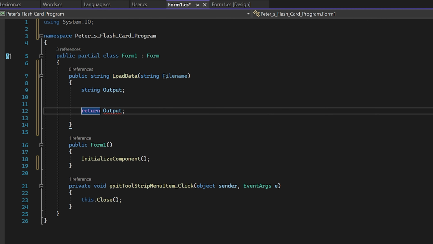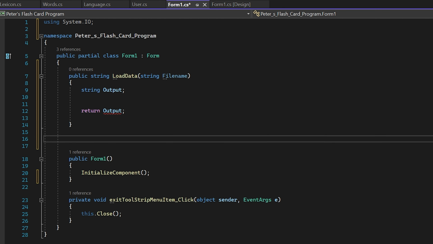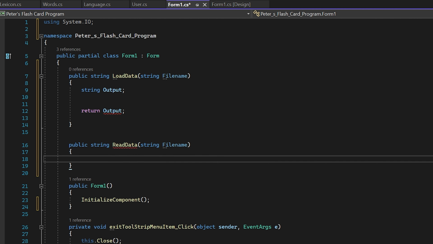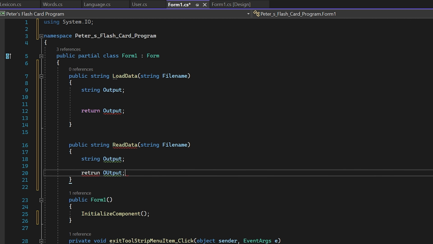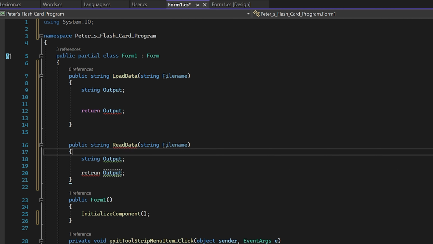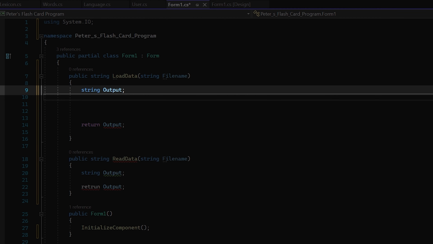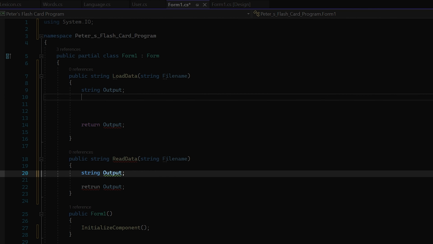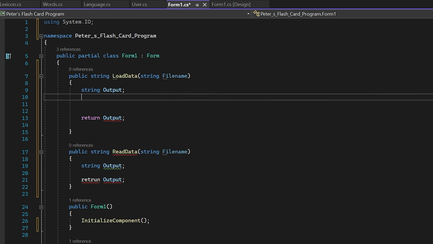So this is what we're going to do. Now output doesn't have anything assigned to it yet, so this still will have an error message, but the other function is going to be public string ReadData, same format here, and we're going to do a string of output, and we will return output. And let's keep the cases the same. Just so you're aware, the output that is created here is different from the output that is created here. So these two variables can have the same name. That doesn't really matter. But the main difference is one of these is going to be a stream reader, the other is going to be a stream writer.